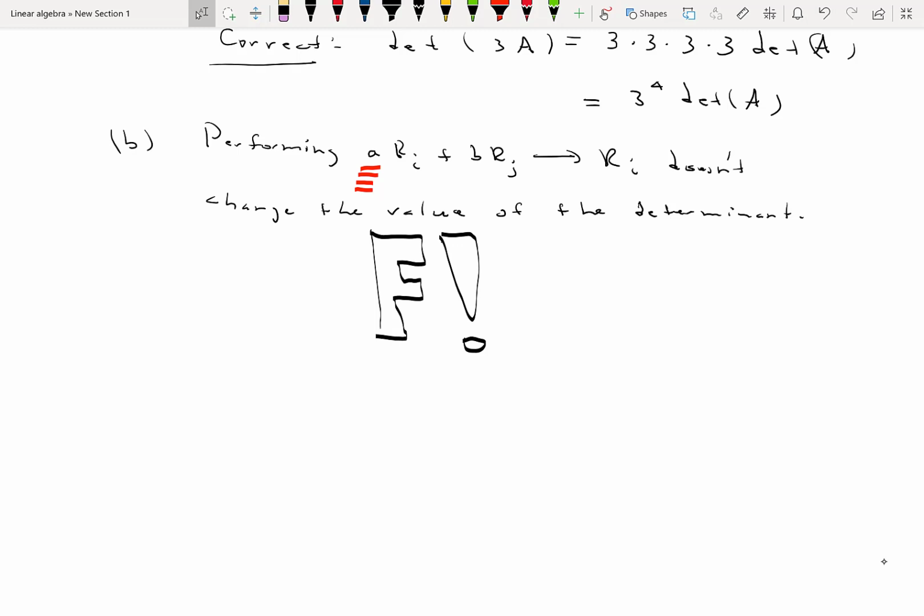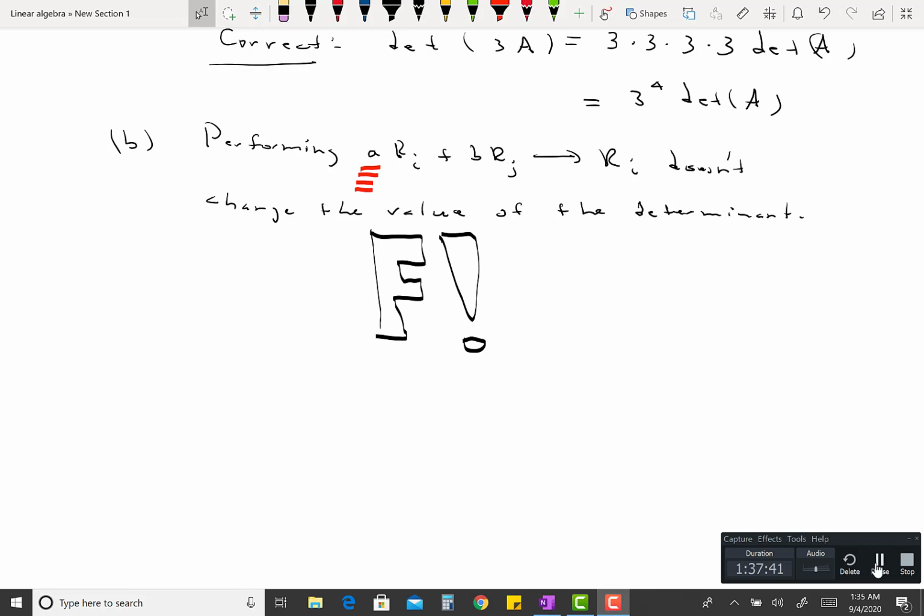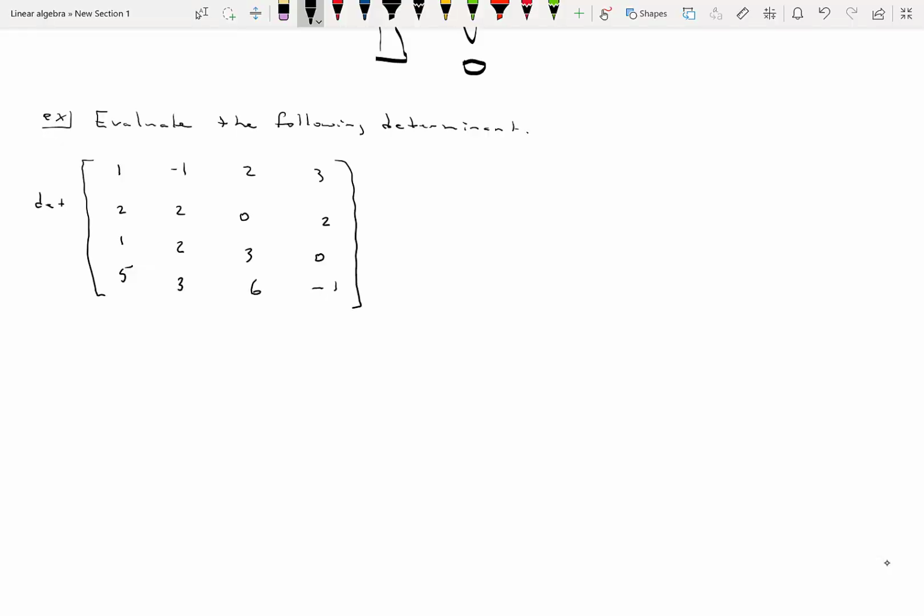Okay, so let's think like a computer to evaluate this determinant. Let's use the theory that we talked about to evaluate the determinant of this 4x4 matrix. I would like to perform elementary row operations on the matrix involved in this determinant until I get to an upper triangular matrix. Then I can just multiply along the main diagonal to get the value of the determinant. So let's try to row reduce this matrix to an upper triangular matrix.